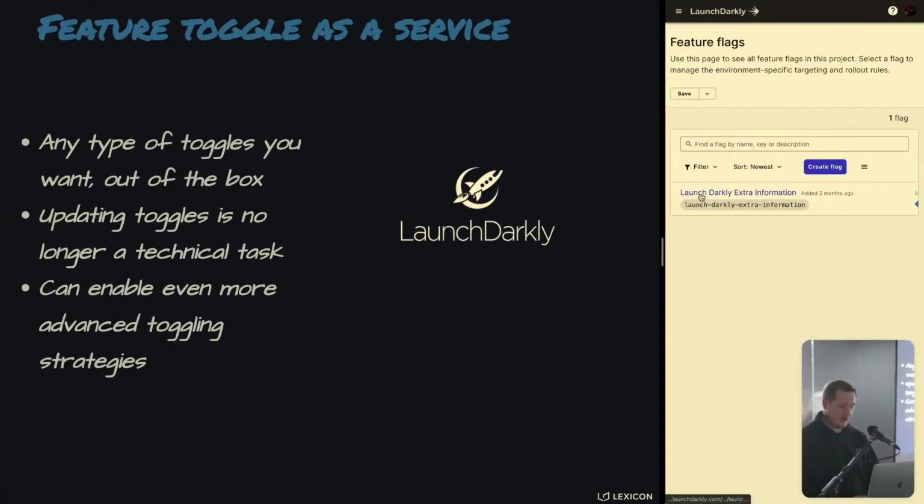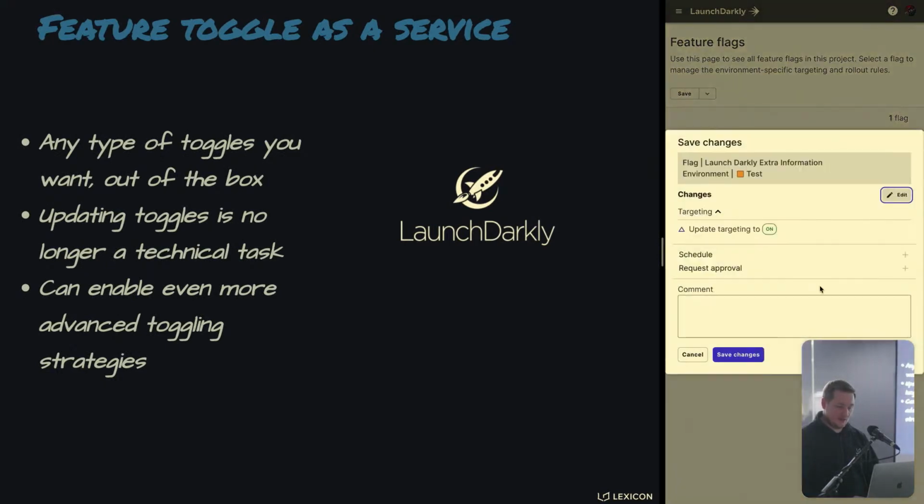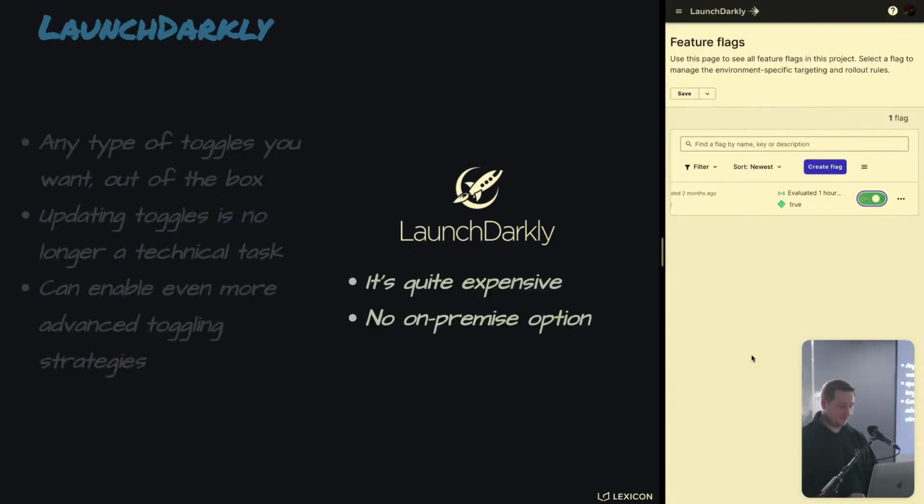And I'm going to have to switch over here to show you. I've got this little example here. So it's not all roses. So I'm just going to toggle this on here. I've got a couple of cons there. It is quite expensive. I'm not going to lie to you. I've seen it be evaluated quite a few times, and it always falls down to the commercials. No one goes forward with it.